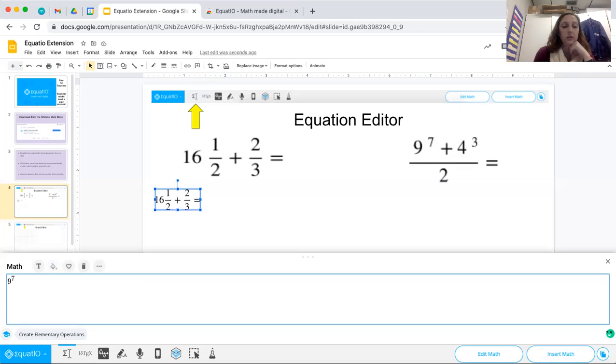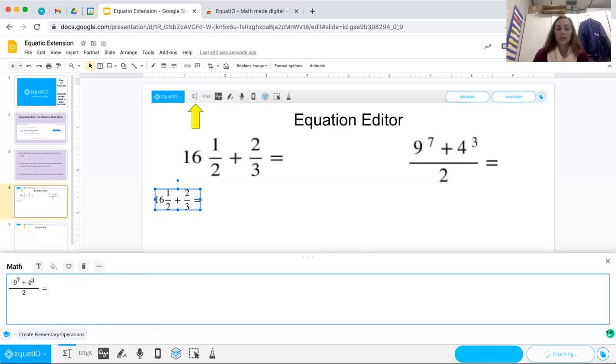So if you wanted to have more information up there, you could. Otherwise, you just need to make sure you hit return. And then I can hit delete, and I'm back up in my equation to continue. So I'm going to say plus 4 to the power 3. Another option besides pushing return, like I want to get out of that exponent, is to just click with my cursor away from that. And my cursor is big again, so I'm not going to be in the exponent. I'm going to say over 2. I'm going to click to get out of the bottom of my fraction, equals, and there's my equation.